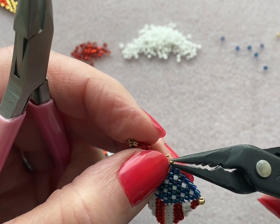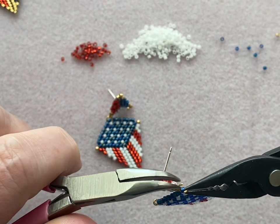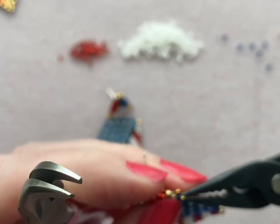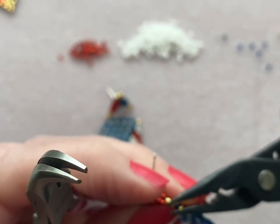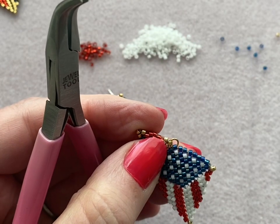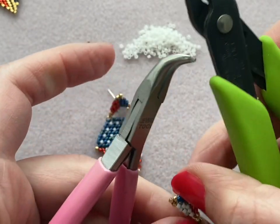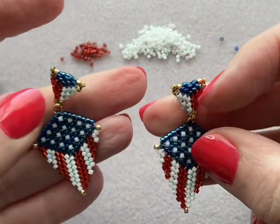So then I'm just going to hold the tip of it with my needle nose. I'm going to use this. This is so small. It's really tricky. And if you can't put it together, you can actually grab both sides and just squish it until it gets close enough, and then you can kind of fix it. That looks pretty darn good. Look at that. Isn't that amazing? And then I'm gonna just turn it to the side because I want that bit to be on the side. And I'm done. I finished my earrings for the 4th of July.